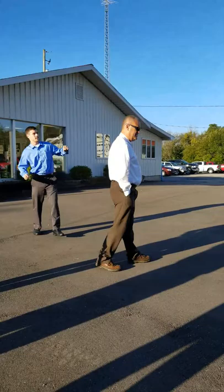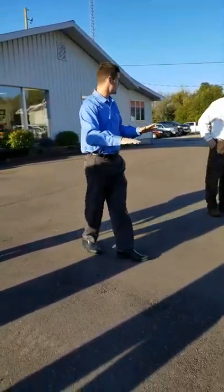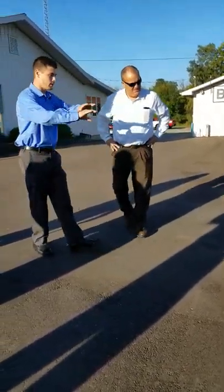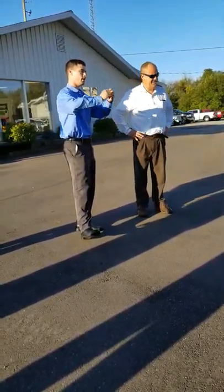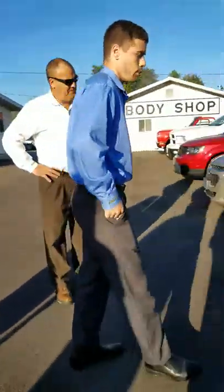Oh, this is customer. You're absolutely gonna love this car. This is the all new and improved 2018 Jeep Compass Trailhawk. So I don't know if you know, there are a little bit of similarities. You've got a Grand Cherokee, so it's essentially the Grand Cherokee's little brother. You get this beautiful compact SUV that's gonna be perfect for you. First thing I wanna point out for you is the hood.